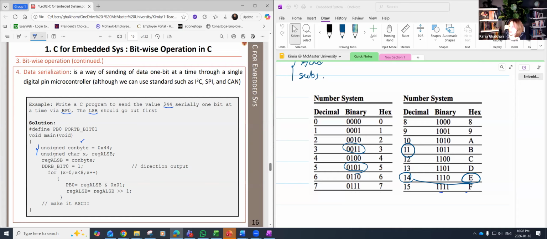Again, what is 44? It is 0, 1, 0, 1, 1, right? This is actually 4 is 0, 1, 0, 0. But you want to send it like serial data, like a signal. Like a signal means like this.